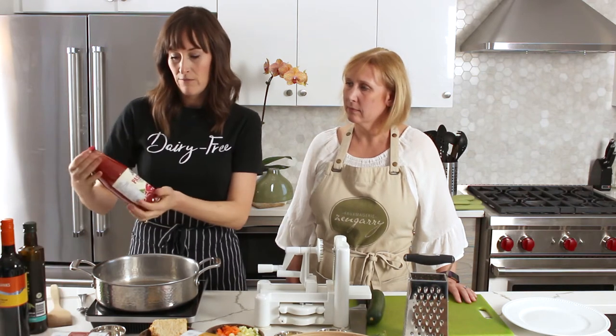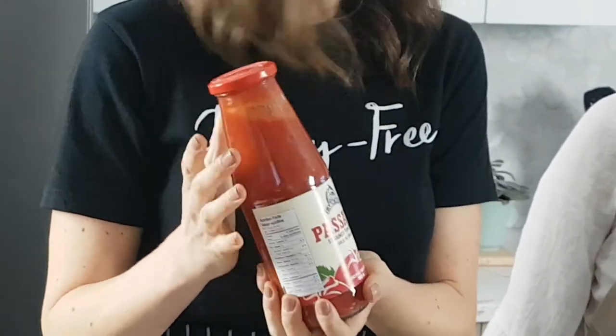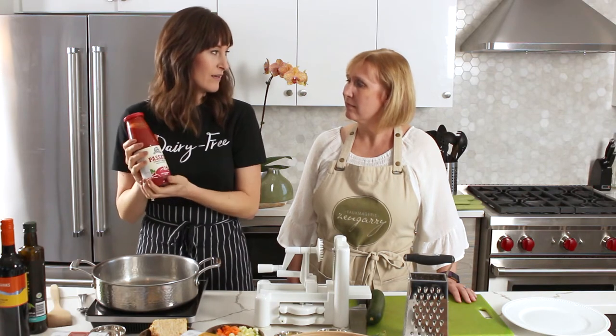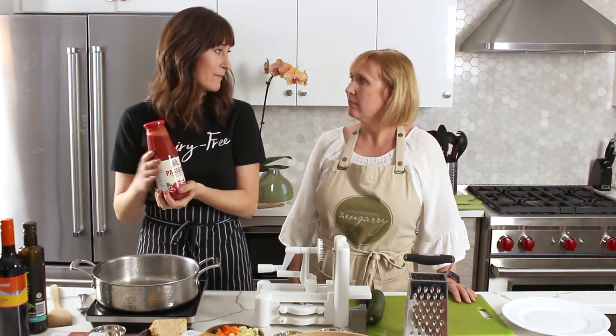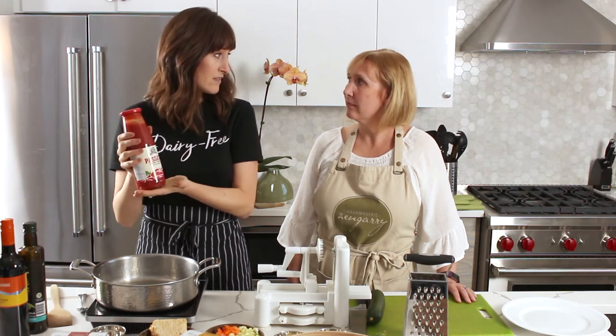Amazing. I also love using these strained tomatoes. These are from Farm Boy. So if anyone lives in Ontario and they're watching this, you can find this in Farm Boy, but you can find very similar strained tomatoes at Loblaws or any health food stores. It's very readily available. And if you can't find this, you simply take a can of whole tomatoes or diced tomatoes, and you can blend them and then strain them. Yeah, so I just start with this, and I use basically this exact size jar.